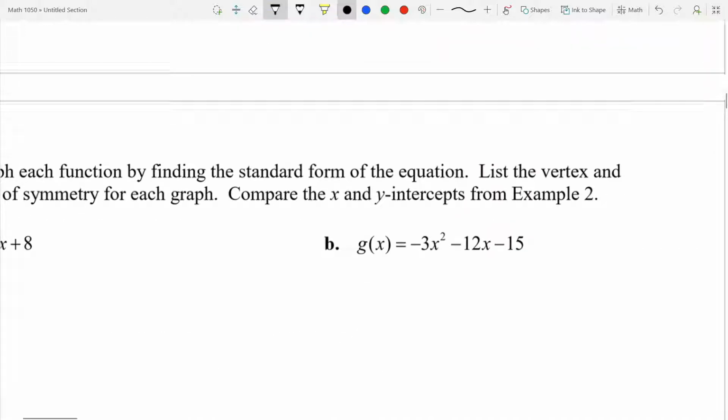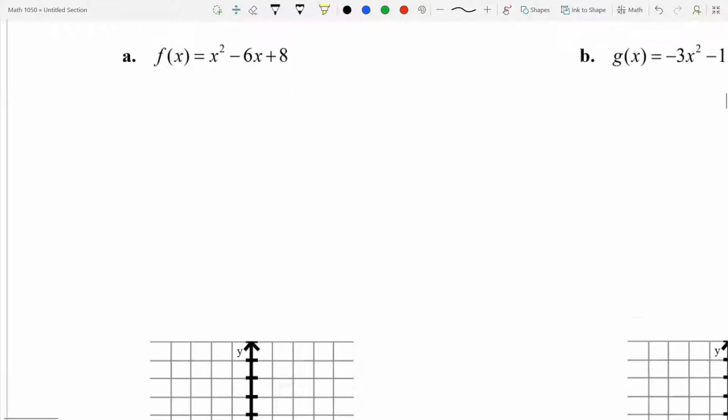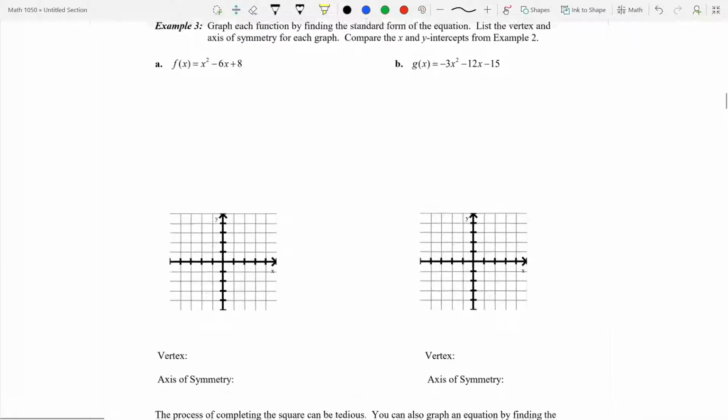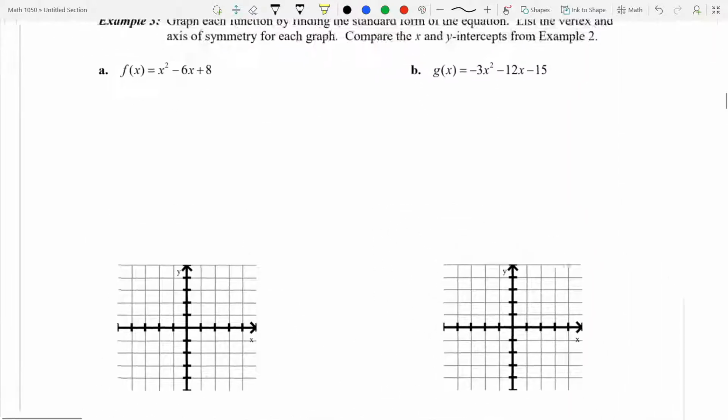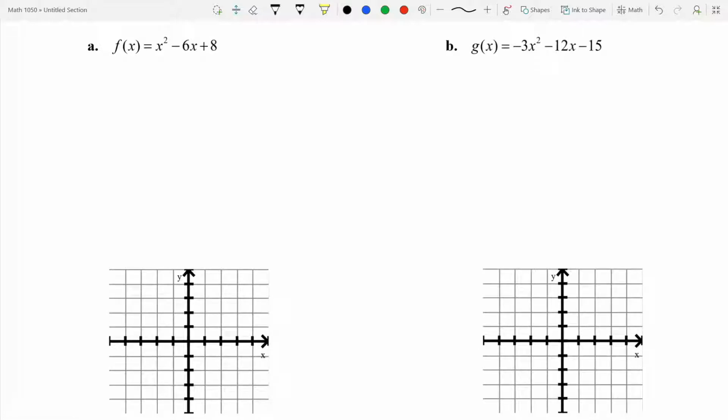Okay, great. Let's come right here and let's do question A. Complete the square and get this thing in standard form. Okay, you guys listen. I'm going to do a couple of steps in one. I think you're ready for that. So look right here. First thing I notice, that's a 1x squared. I'm not going to have to factor anything out because it's clean. It's nice and simple.